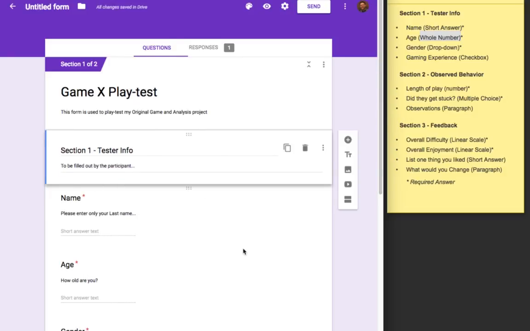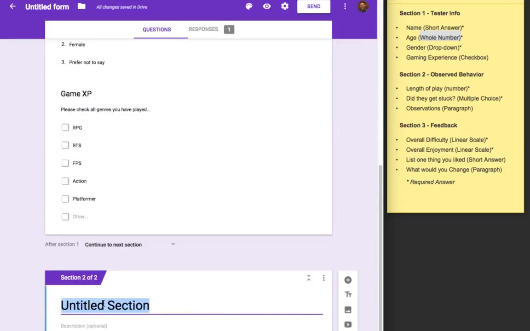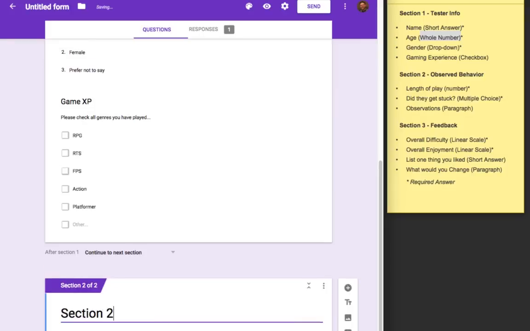Okay? So now when we get down to section 2, I'm going to call this section 2, observed behavior. All right. We'll say to be filled out by the designer while tester is playing.